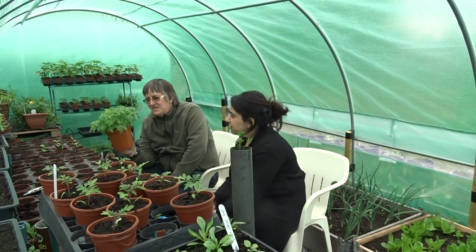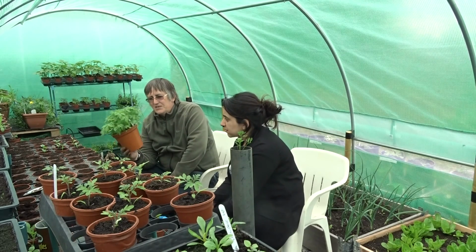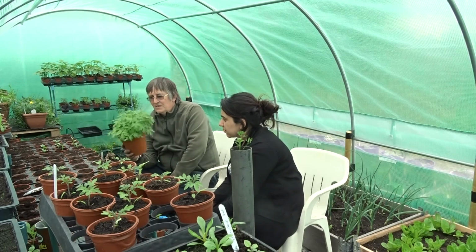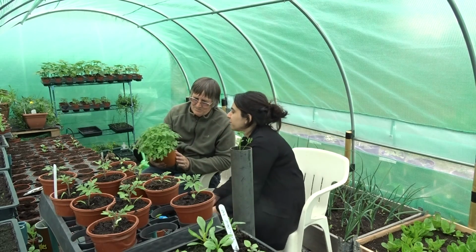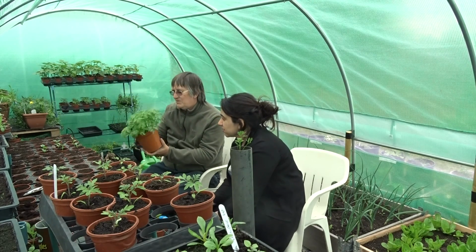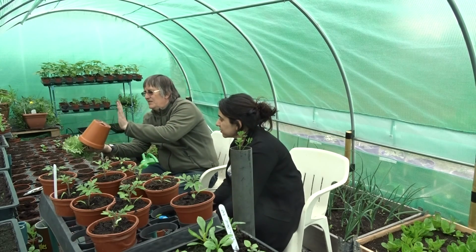I used to always sow my seeds in trays until I saw the chap at the allotment here do it this way. And that's when I changed my perspective on doing things. I sometimes still do the tray method, but just look at those as healthy plants. What do you think, Shreena? They look brilliant, don't they? You can see we've got little roots coming through at the bottom here, so we know we've got some nice collection here.